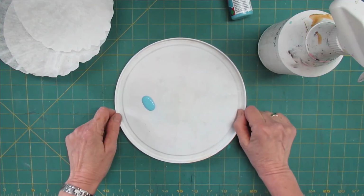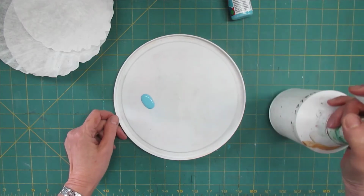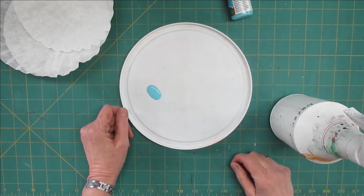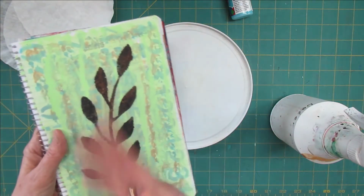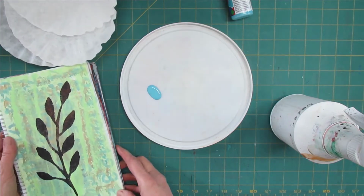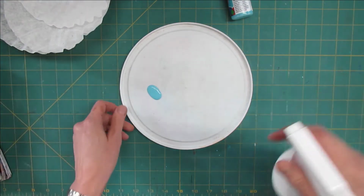Any one of you who plays with paint and has to use it for something is always, or most of the times, stuck with some leftover paints that we don't know what to do with. So one thing we can do is add them to a book where you just slap in the paint and collect it and add to it later so that you make kind of nice collage babies for yourself. And I can add with a stamp or with a stencil. Today I'm gonna show you a different method.